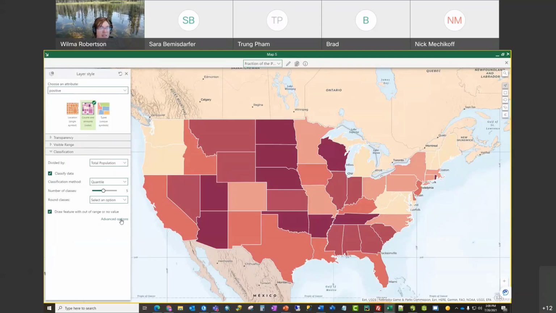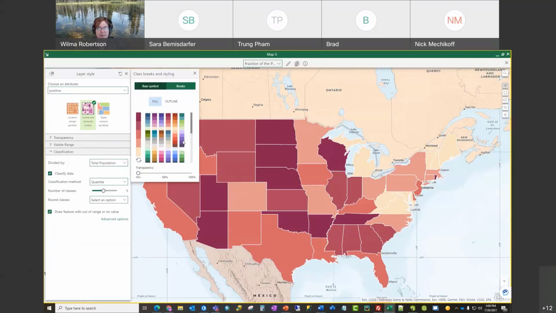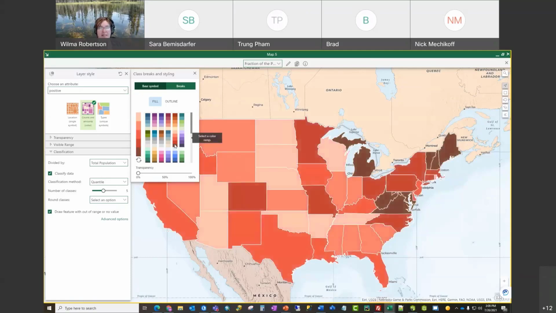All right, so let's clean this up a little bit more by clicking on advanced options. So this map, it's the same sort of color scheme as the last one, but let me pick a different color scheme. So I'll select a different color ramp. And when I look at this color ramp, it kind of shows that the states with the least amount have the darkest color.